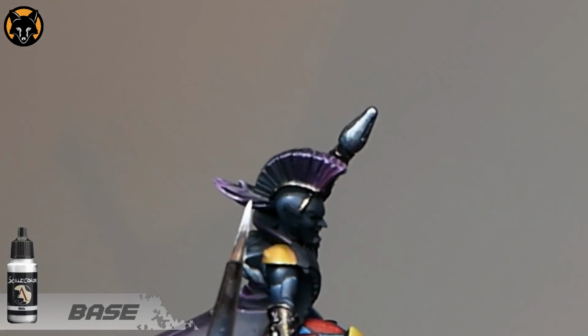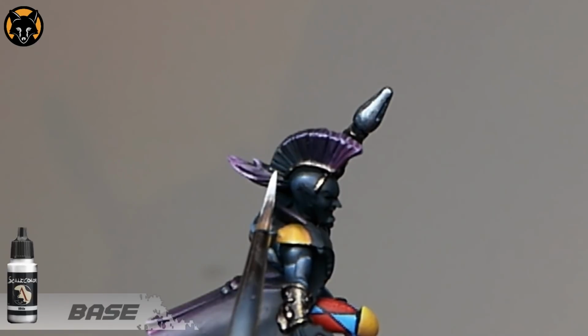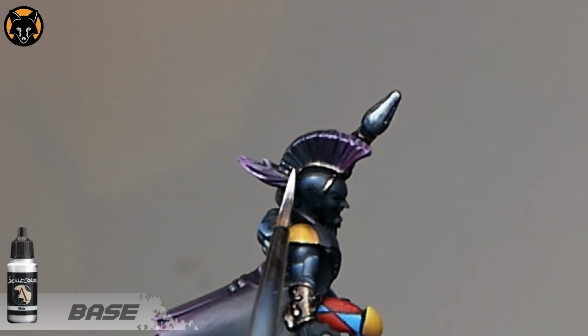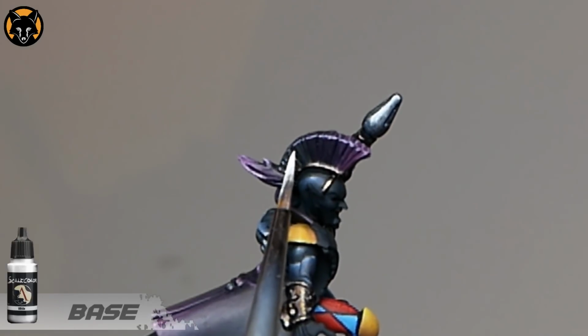I'll just show that again on the other side here. So I'm doing this with the side of the brush, just lightly tapping it against the edge of the hairs. It's up to you where to put the dots, just try and keep them a bit random so that you don't build up an obvious pattern.